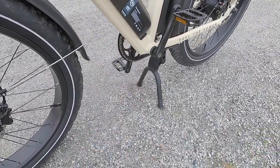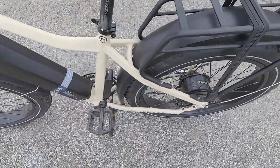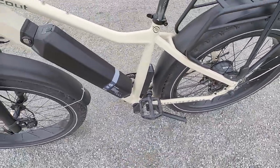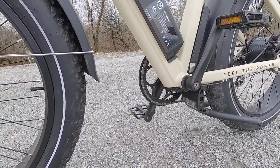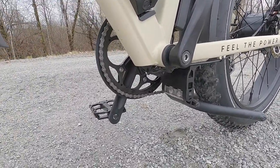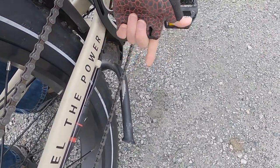There's a big double-leg kickstand down here. I have some complaints about this — it adds weight and it actually adds a strike point below the chainring, which does have a guard. So if you're pedaling along and you go over a curb or stairs it hangs down a little bit lower. And the real complaint I have, aside from the strike point, is that the chain frequently touches the kickstand, chips the paint off, and makes noise.